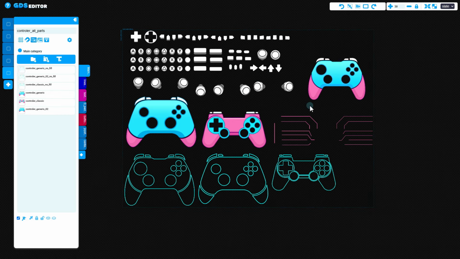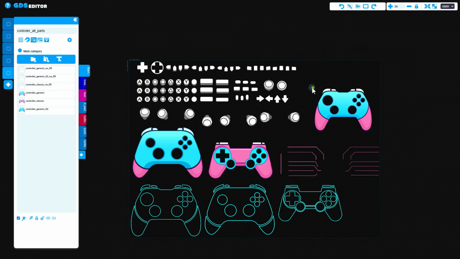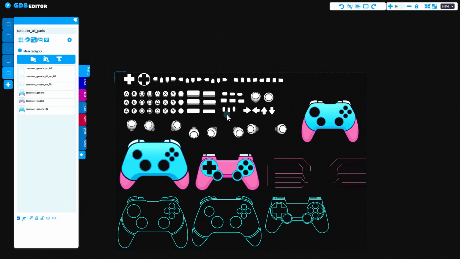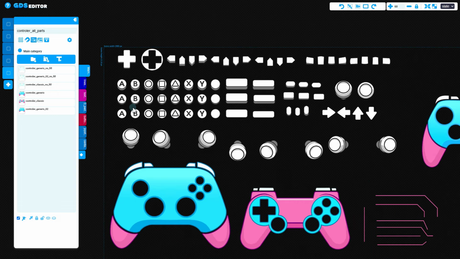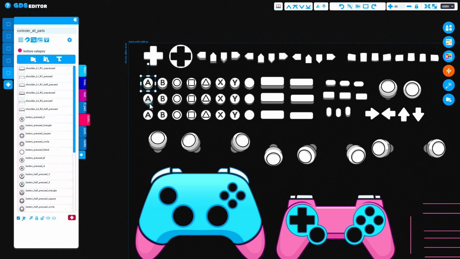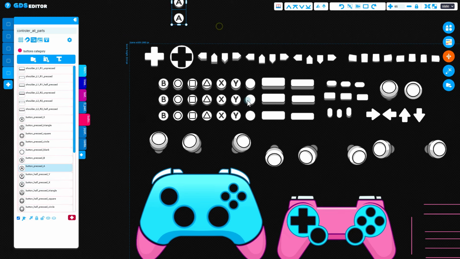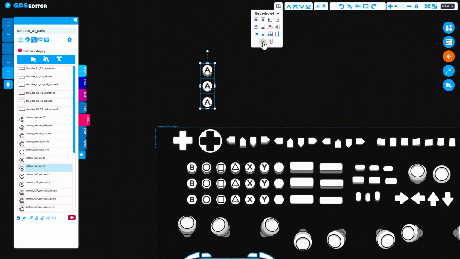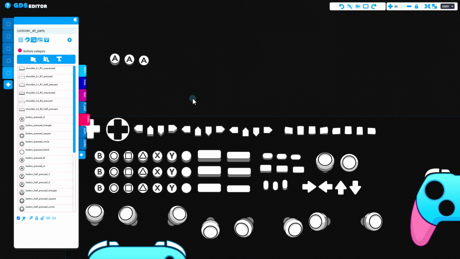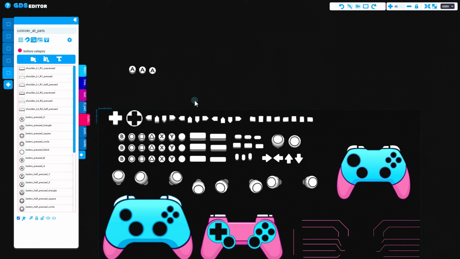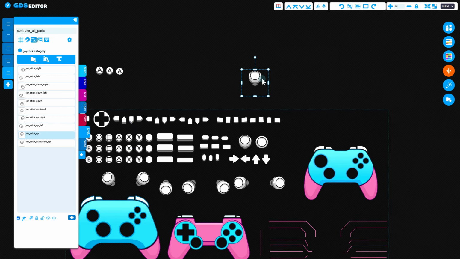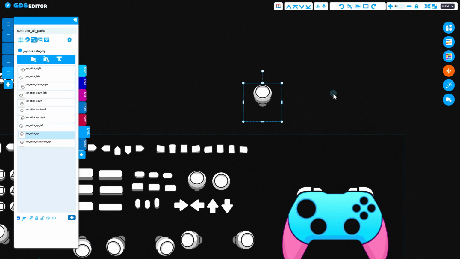As well as on-screen controller settings, we can also use the icons included in the controller all parts file to build on-screen prompts, as well as on-screen animations. Each button has 3 states, and we can use these as frames for our animations. To build on-screen prompts, we can use the icons with text.